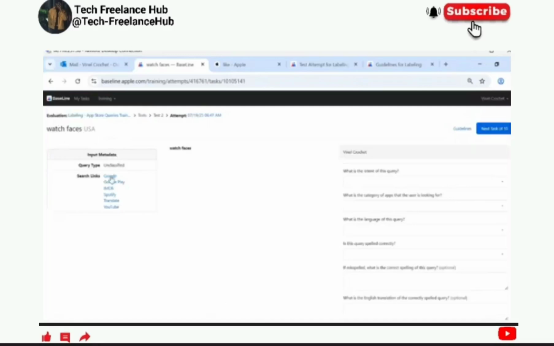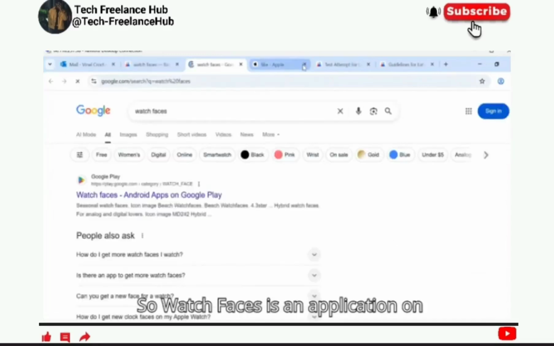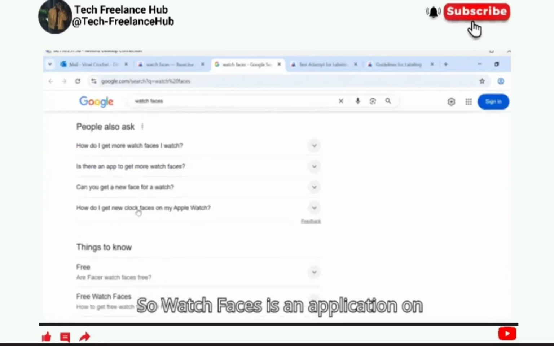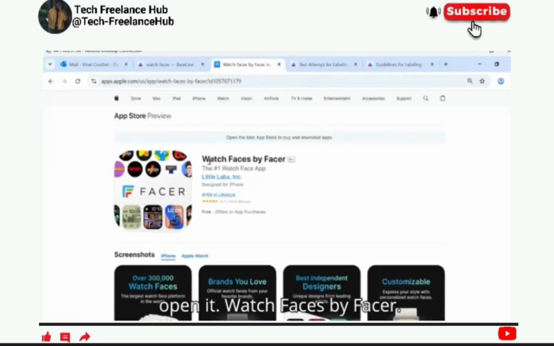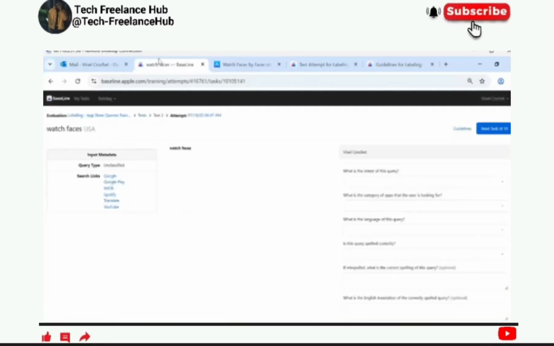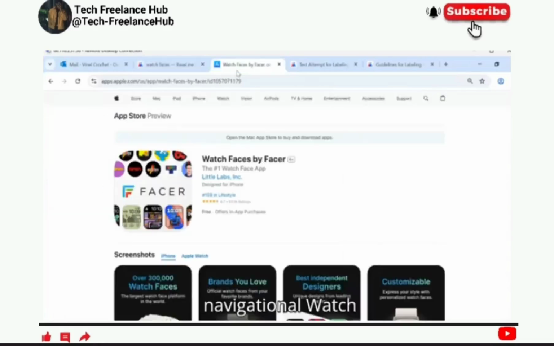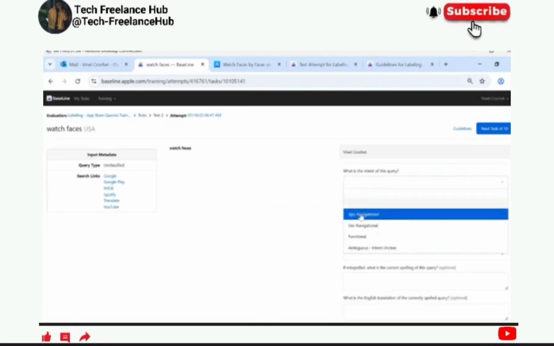Watch Faces. So Watch Faces is an application on App Store and then Play Store. So let's open it. Watch Faces by Facer. So it's app navigational. Watch Faces, it has an S, so it's app navigational.